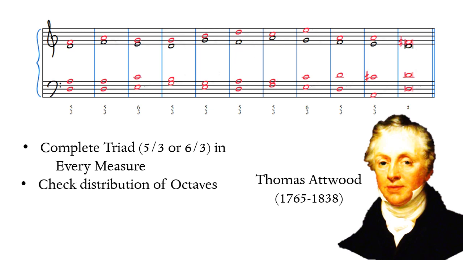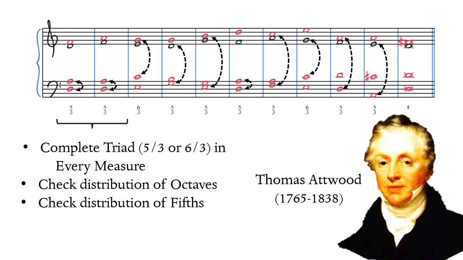In a similar way, we can check our exercise for the distribution of perfect fifths. I won't go through it blow by blow, but I do want to point out measures one and two. Here we have fifths between the same voices, the bass and tenor, twice in a row, but obviously these are not parallel fifths because both voices remain stationary relative to one another while the upper parts move in oblique motion, so there is no parallel motion to worry about.